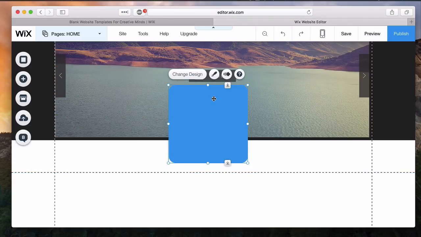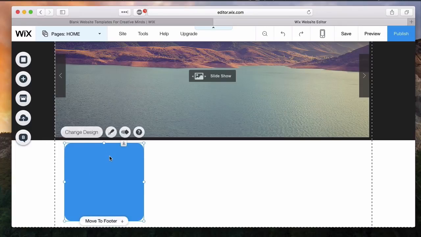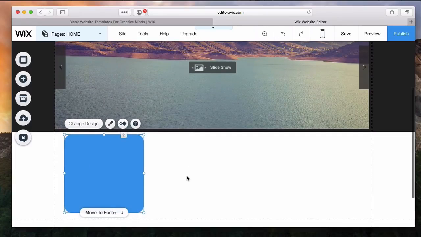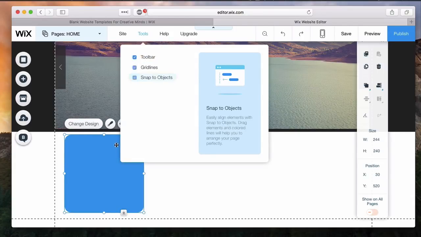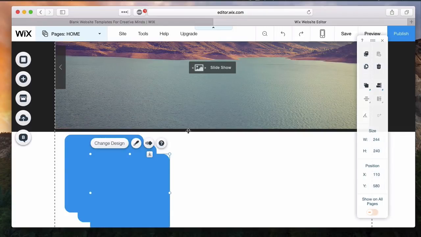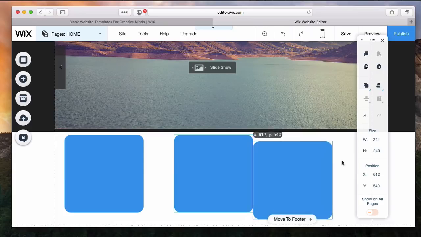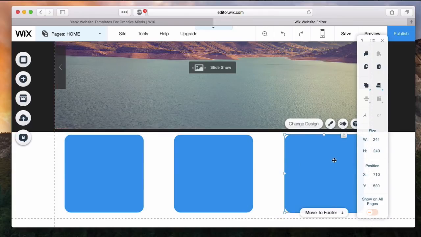So as you can see, I decided to add this box element to the site here. And what I want to do is create 3 of them. So I'm going to go ahead and line it right here. And rather than having to manually drop 3 of the elements, I'm just going to click on this. I'm going to activate my toolbar so I can see this here and duplicate the element across. I'm just going to click on duplicate, duplicate, and duplicate again, and now I have 3 boxes rather than having to again add multiple elements here with the exact same dimensions easily added to the site here.